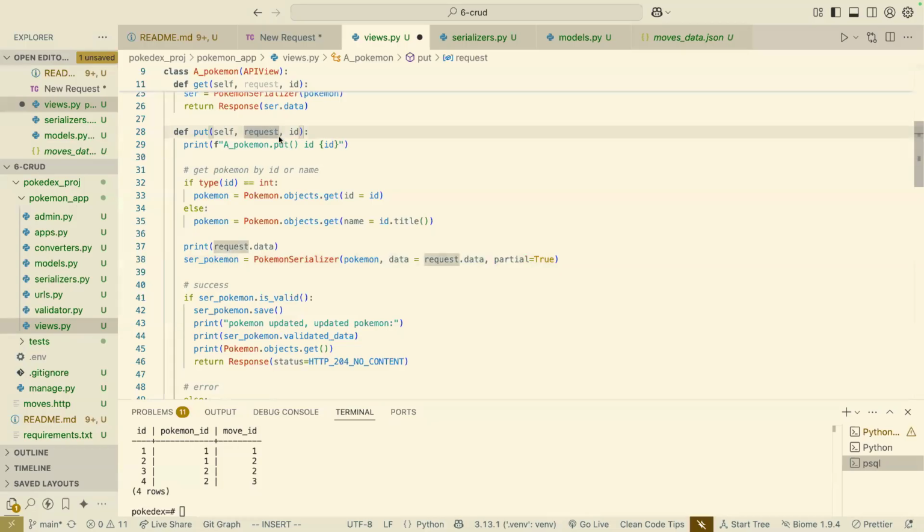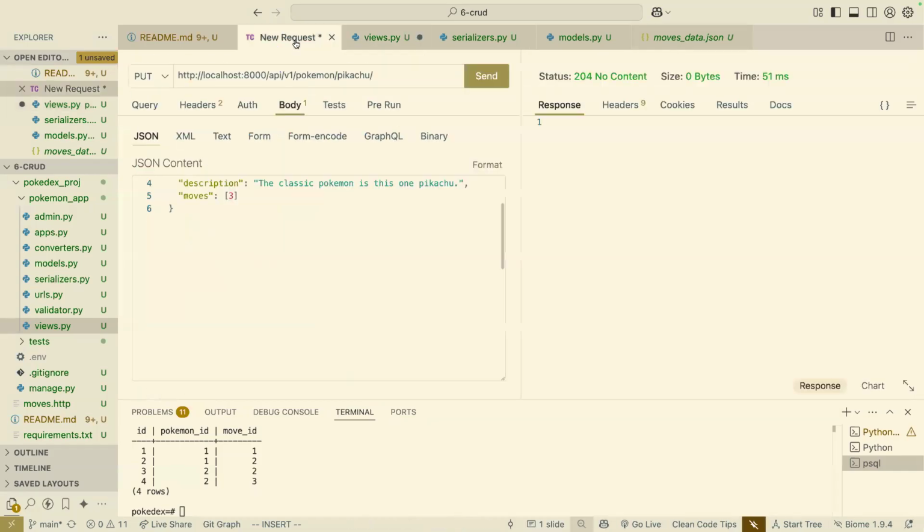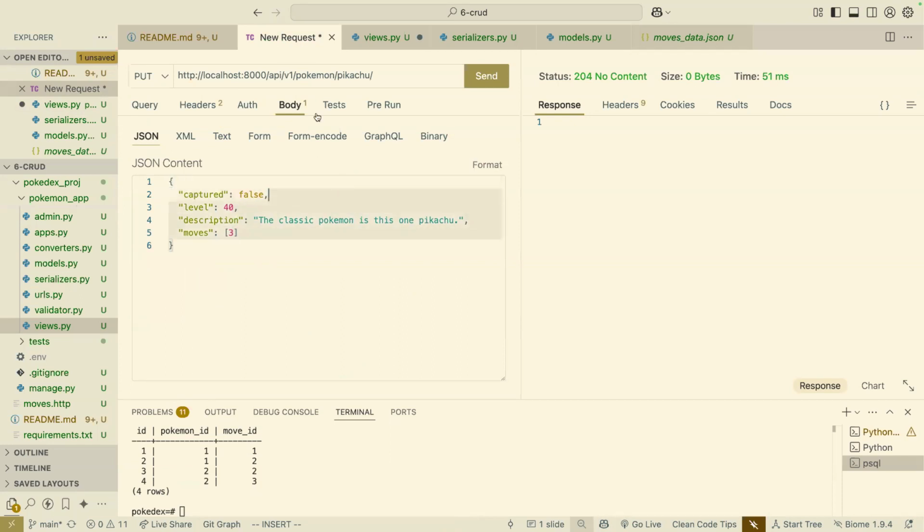All right, so we are deep into building our PUT request, and we got a good amount of it working. Over here, if I have Pikachu and we're making a PUT request, we want to change captured from false to true and level 40 to level 55, and we want to change the Pokemon description and their moves.